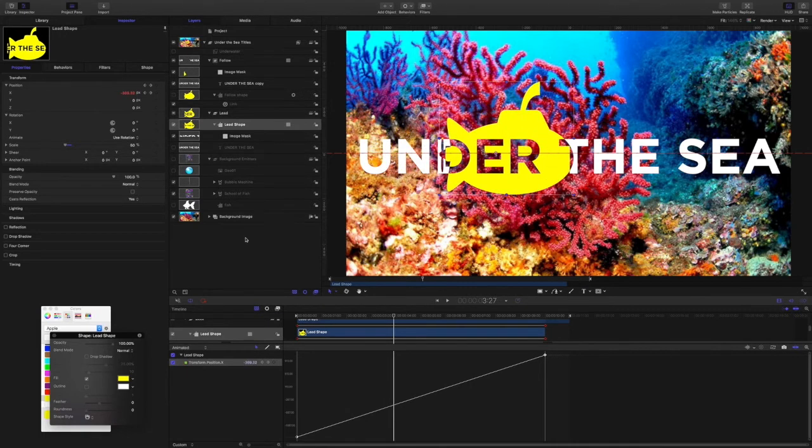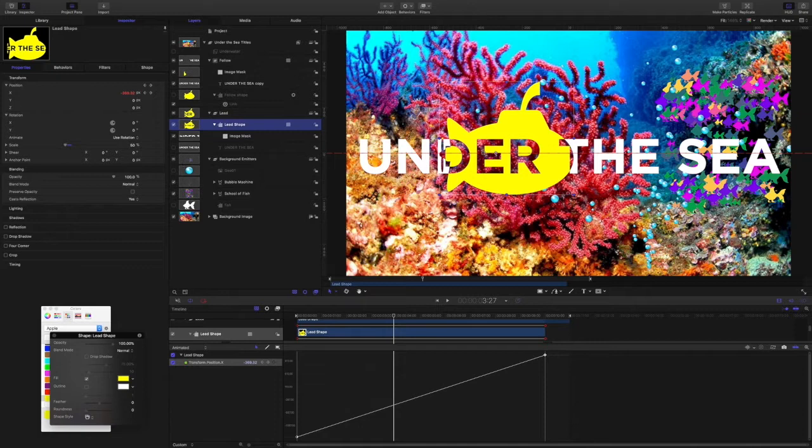Alright, so now let's turn on that emitter group and we can add the final element. So we want to mask these emitters so that they are only revealed within the submarine, and we're going to do that by masking the emitter group.